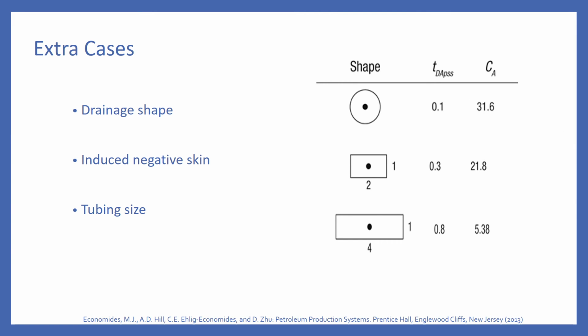Beyond the 4 scenarios required, we also analyzed situations that could affect production to see their potential impact. Using Dietz's equation, we chose alternate drainage shapes to see the impact on production. In addition, the base case had an open hole skin of 3.03, but we wanted to see the potential production increase from induced skin of -7 from hydraulic fracturing or an acid job. Finally, we examined the effects that different tubing sizes would have on the production of our wells.